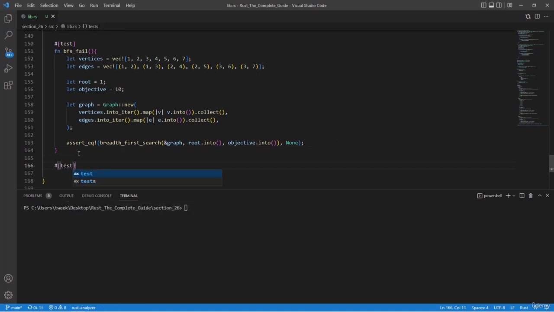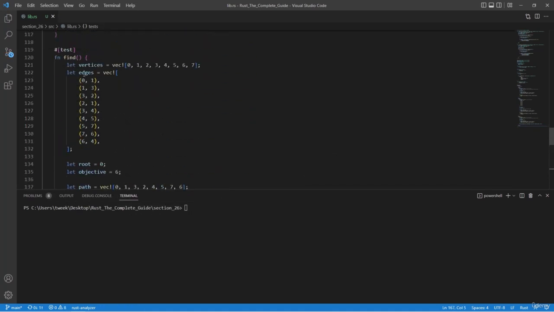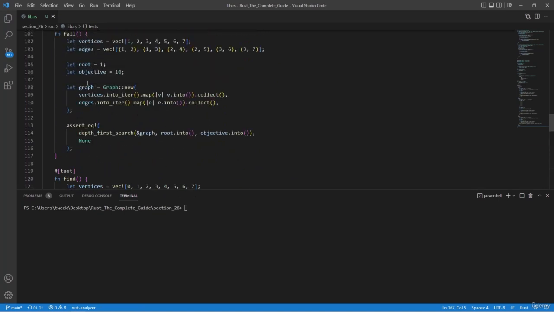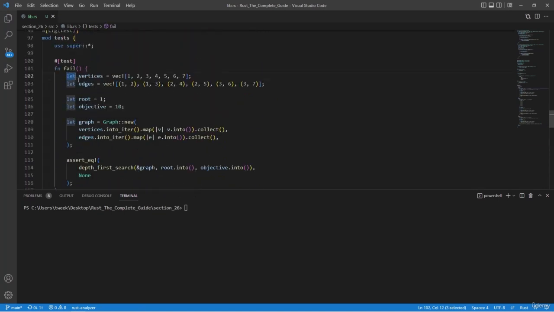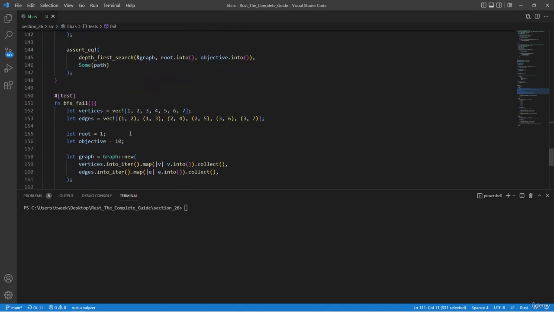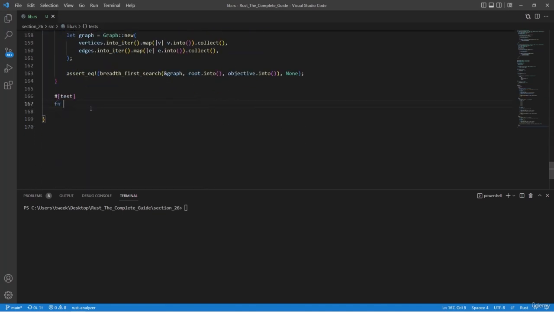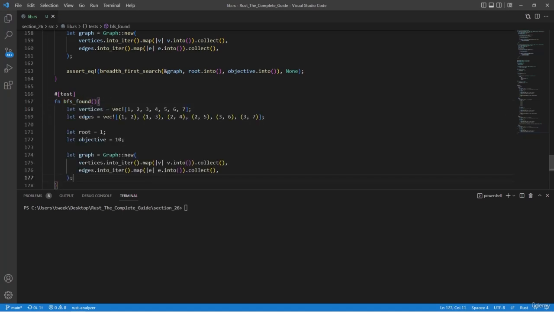And then our other test case, we want it to actually find something, so we will take all of this, copy it down, and say fn BFS found. Copy all this in.